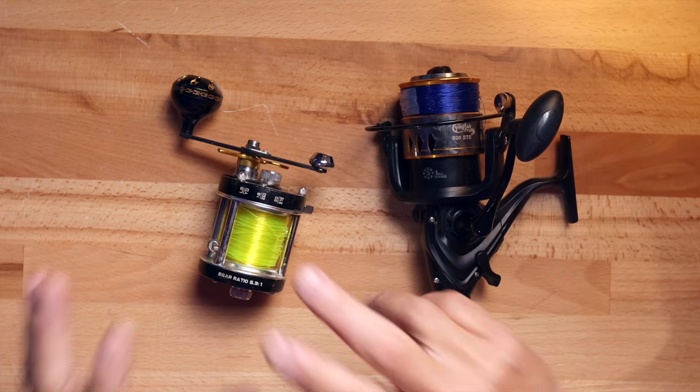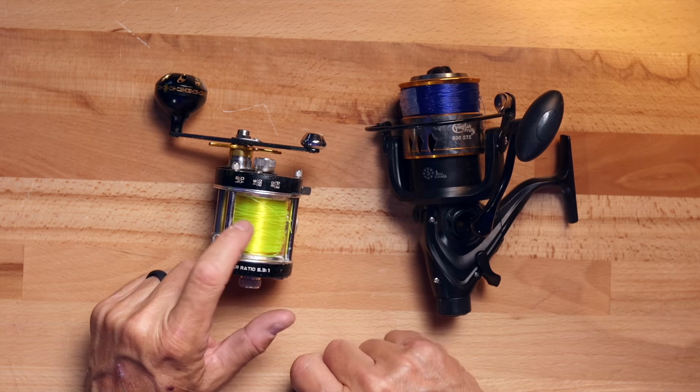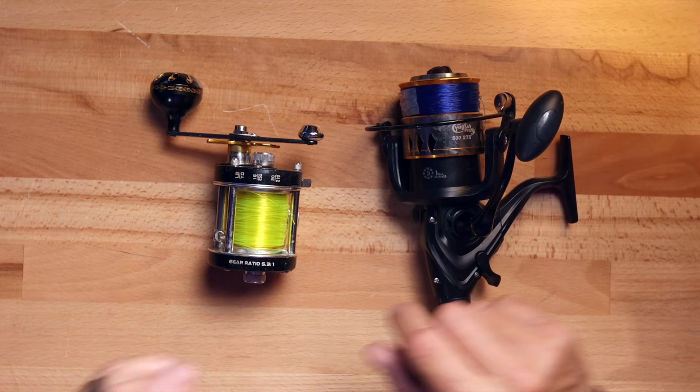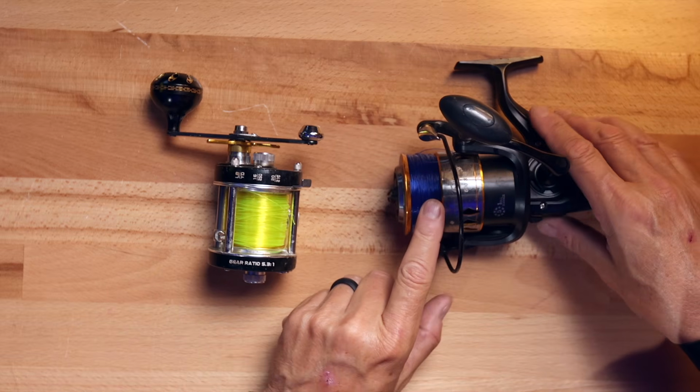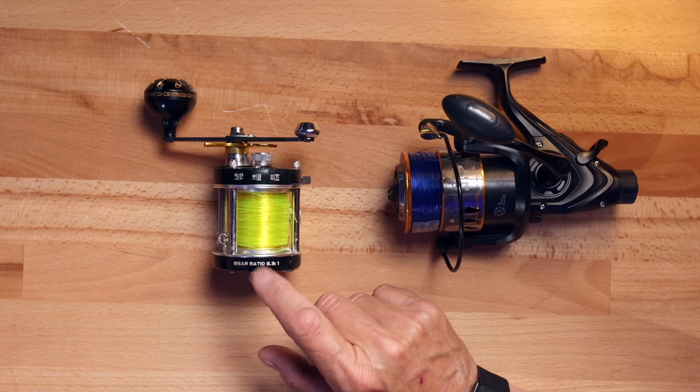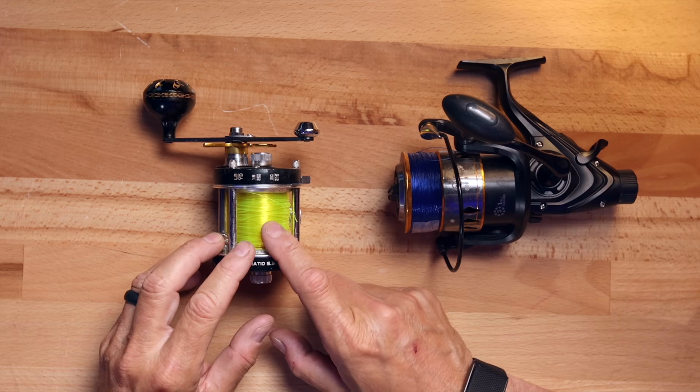On these two reels, on this one here, which is a bait casting reel, I've got 30-pound monofilament on it. And on this one, I've got 20-pound monofilament. I'll tell you the reason I'm using this. Ideally, if I was you, I would be going with the 20-pound line on this reel. I started using the 30-pound line probably 10 years ago when I started using planer boards a lot, and I needed a line with a thicker diameter to grip onto. Basically, the clip on the planer board needed something bigger that it could bite onto, so I went with a heavier line. Consequently, I've just stuck with it since then.